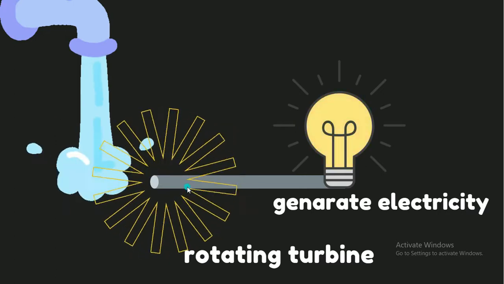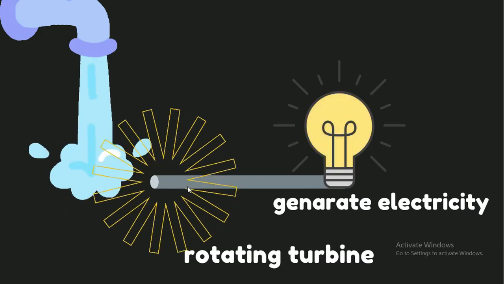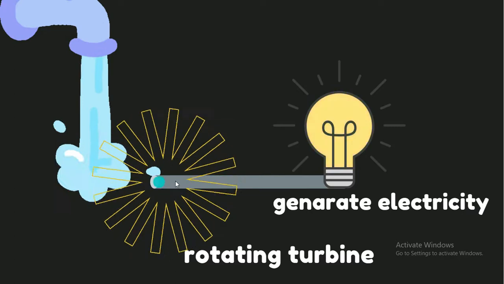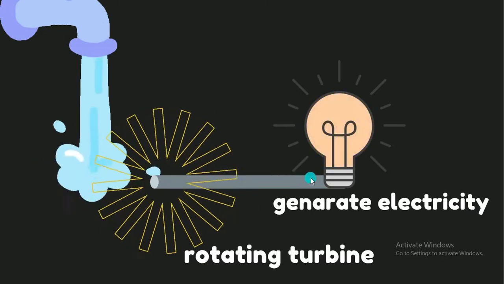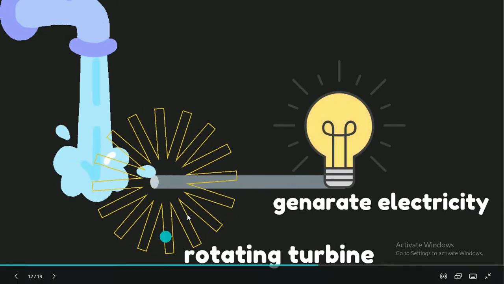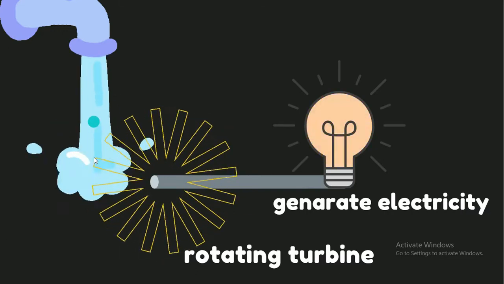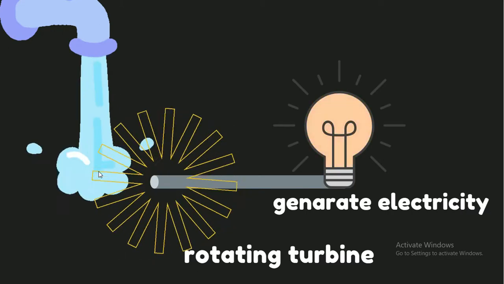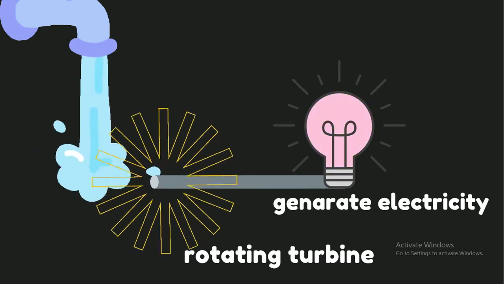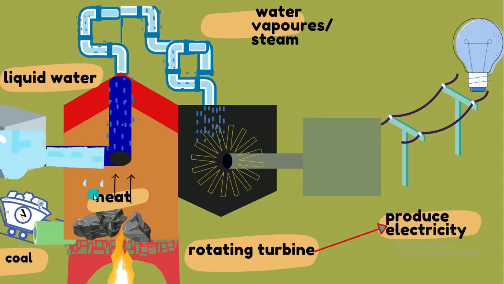This theory is used in huge electricity power plants. A rotating turbine is connected to the dynamo and produces electricity. This is the simple process. To rotate the turbine, they use various energy sources: water, coal and various things. I will explain that after the next page.